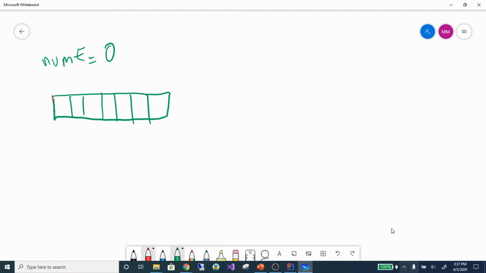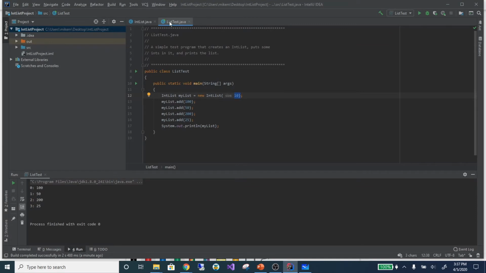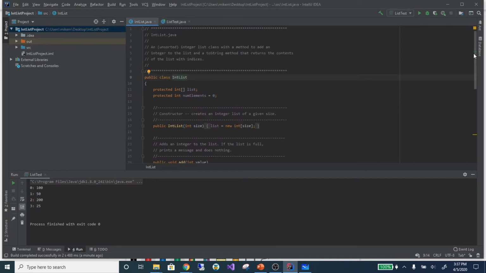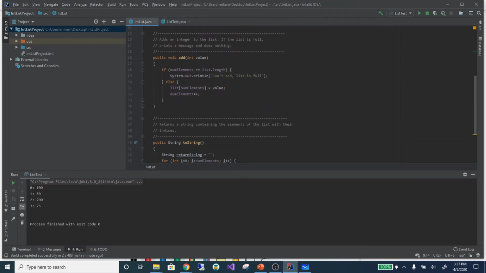Now when you go to add a value to your array, you're going to take in an integer value. You're going to check to see if number of elements is equal to the array length, and if so, you're going to say I can't add any more values. If not, then you're going to add those values and then increment that number.